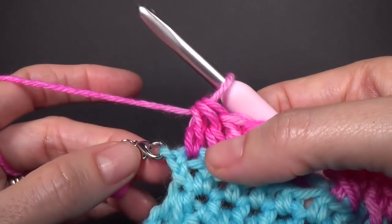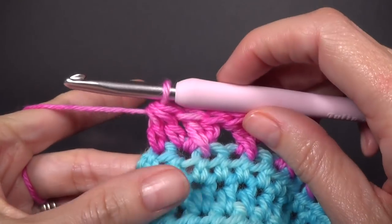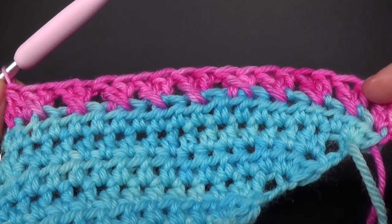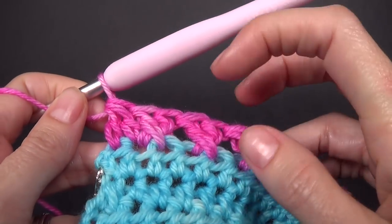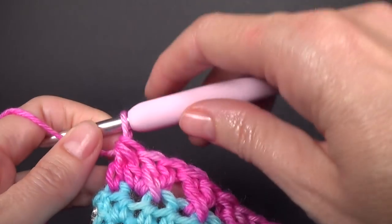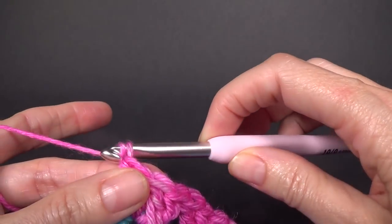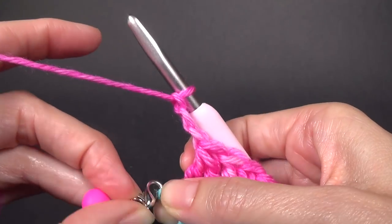Like I said, you could do that over the last stitch and the chain 3 if you prefer, and that's good that I missed that stitch because I can show you how to fix a mistake. It's not great that I did do it wrong because I should have done it right, but obviously I haven't somewhere, and I'm not going to bother checking 6 rows to find out where I did it, because this may be on a longer row and you don't want to pull all that work out. But once you do that, you've just corrected your mistakes, so on the next row it'll be fine. So we're going to go chain 3 because we're going to move up a row. We're going to move our stitch marker up.